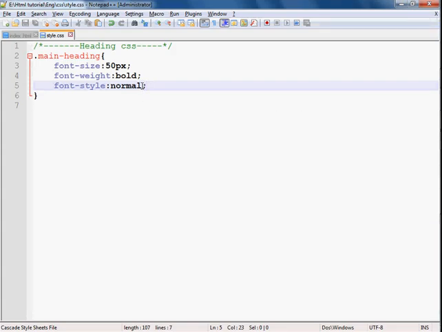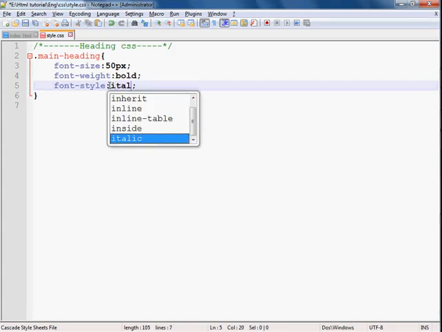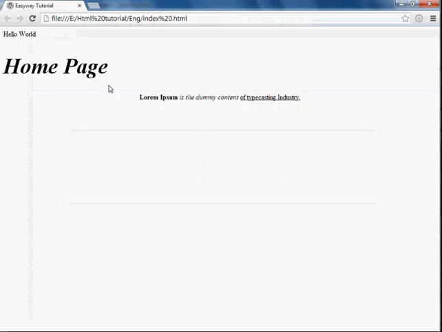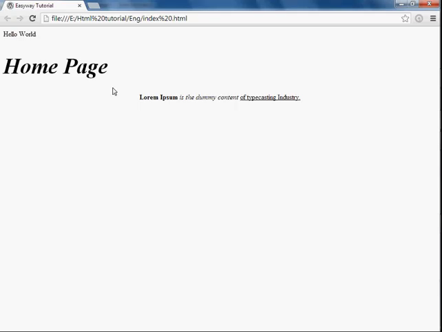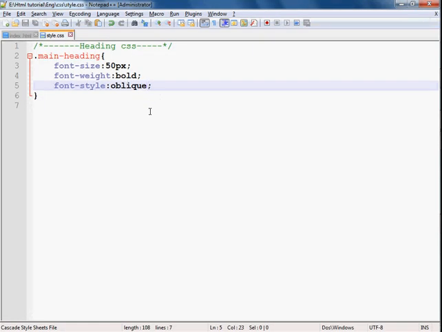We can make it italic. Save it, and you can see that the font is now italic. Okay, we can use oblique, which is kind of the same as italic. So this property we can use to define our font style.